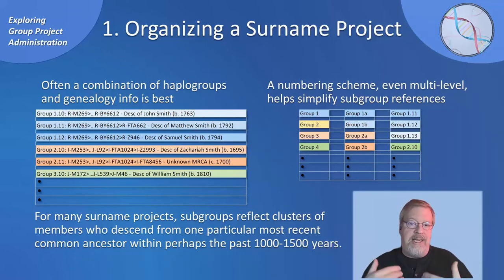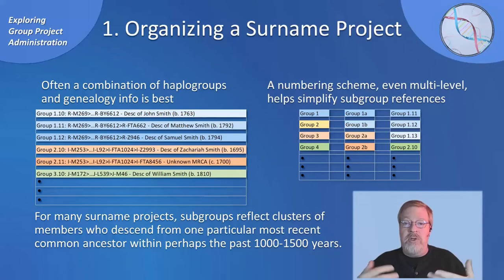Now, I particularly like to put both of those in the subgroup names, because it helps my members see where they fall. My members never remember that they're group 1, group 5, group 7, whatever. They remember they're the descendant of, let's say, John Smith, right? So they'll go in here and look at it and go, where am I again? Oh, yeah, that's right. I'm a descendant of Zachariah Smith. Okay, that's where I am. Or they might remember that they're IZ2993 if they're particularly into the SNPs and the haplogroups and so on. And so they'll go looking for that, and it's a way that they can remind themselves of that too.